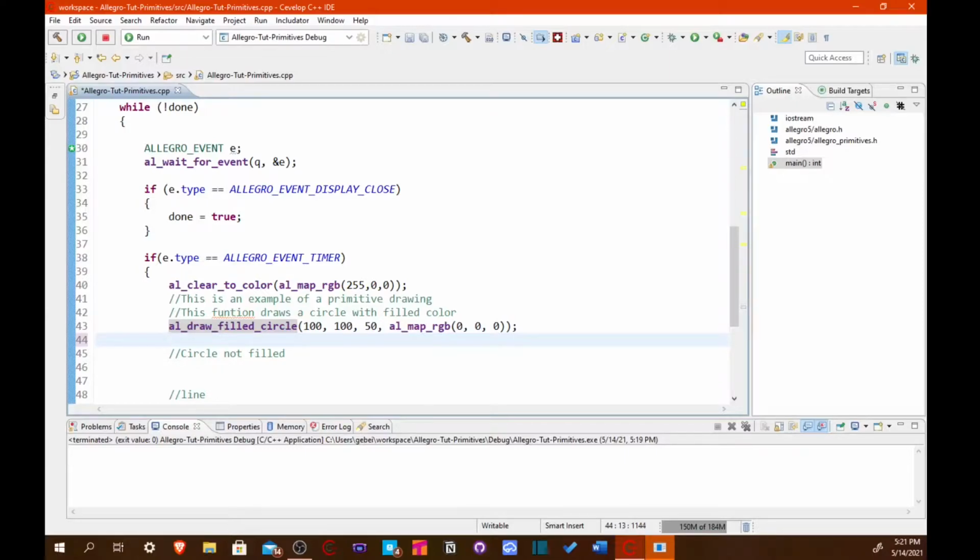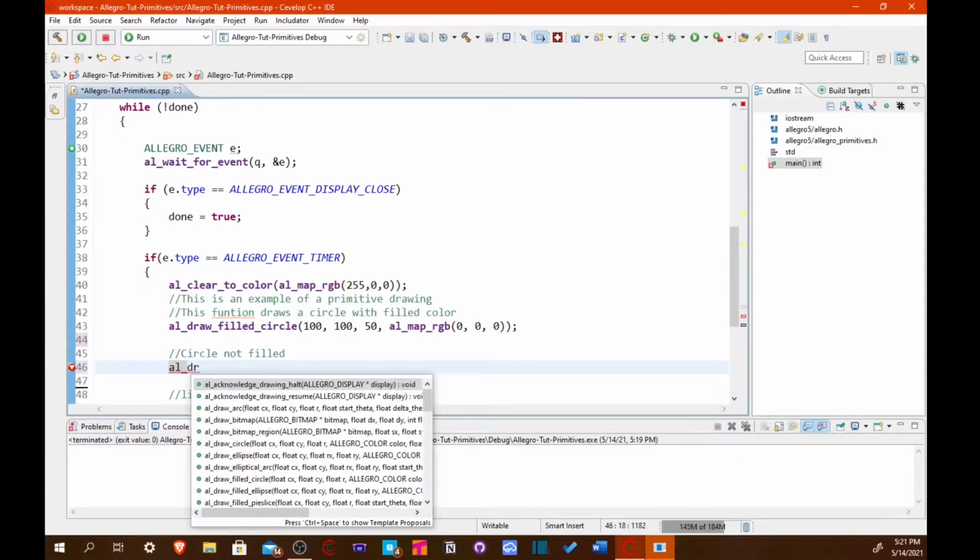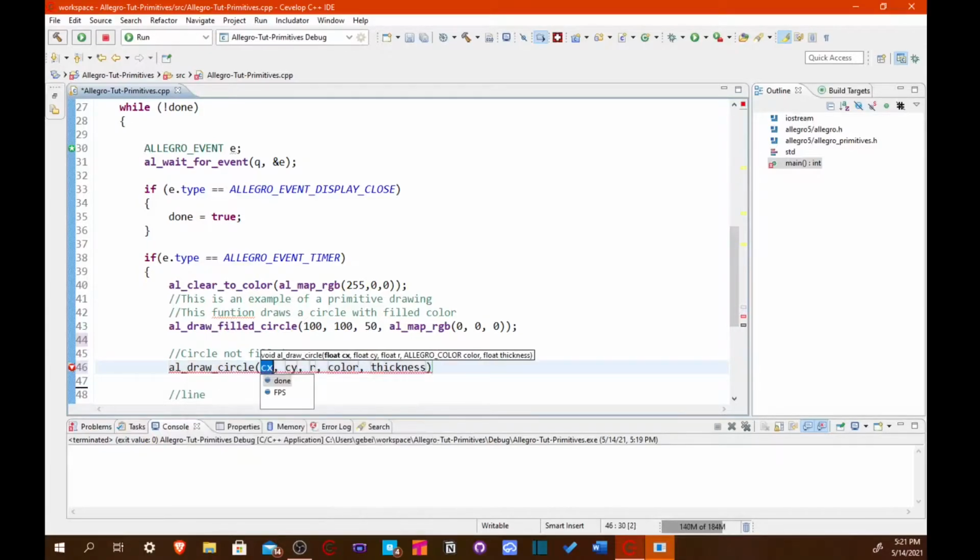So let's do a circle that isn't filled. So if you want to draw shapes or lines, you usually put AL draw. You just put circle, and then let's just put 300, 300.